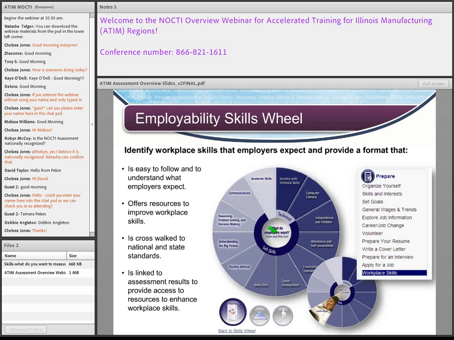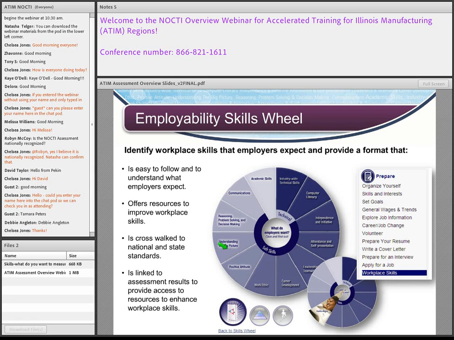In the center, there is an image of a couple of people climbing up a rock wall, and we talk about how your different skills are more like climbing up a rock wall instead of climbing up a ladder to get to your goal, because it's not always just straight up and down. There are different variables in how your skills play into that. So that's in the center of the wheel.